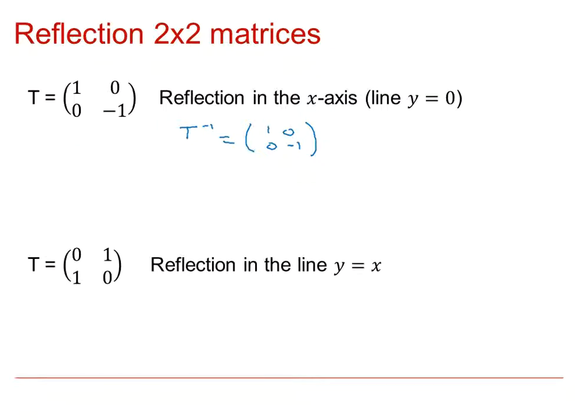Here we have a transformation T, which is reflection in the line y equals x. And again, to undo the effect of this matrix and get back to the original, the inverse matrix would need to be another reflection in the line y equals x. And again, the determinant of this matrix is minus 1, so this would be a change in the orientation of the vertices. In both cases, the area would be the same, but the orientation of the vertices would alter.